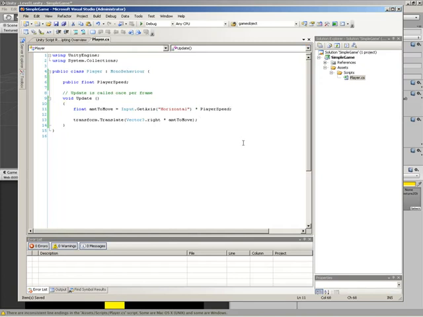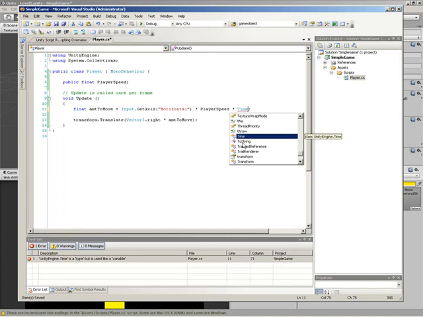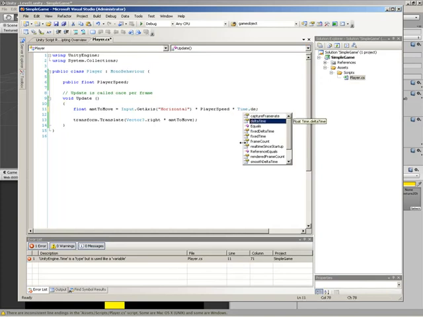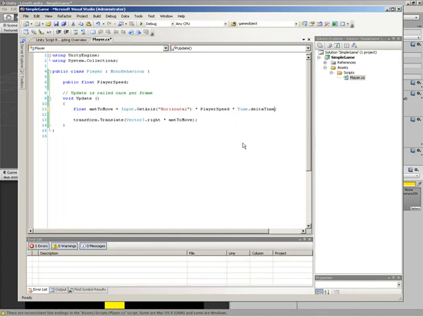I'm going to multiply that by one more thing. Times Time.deltaTime. What this does is give us a number that, when multiplied by this, results in a much smaller amount to move. But the fractional value used to multiply by this enables us to move this amount over 1 second.